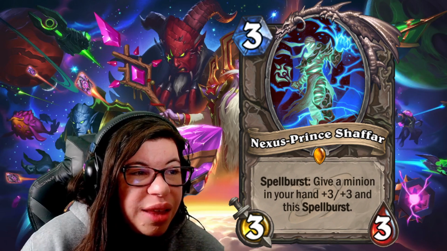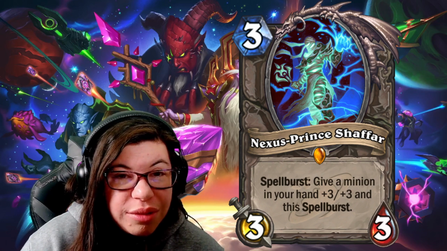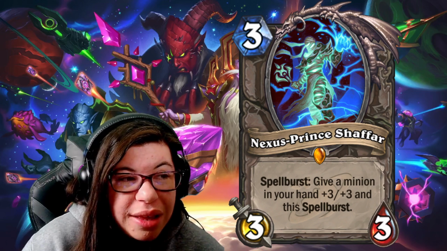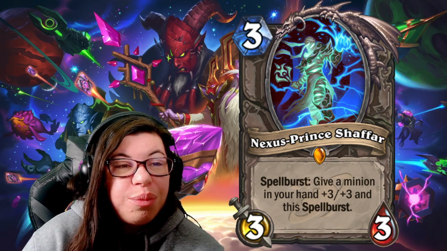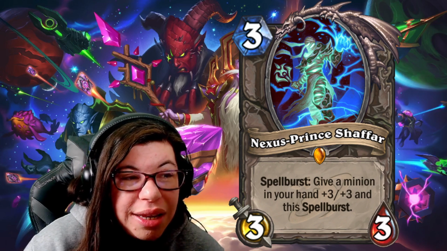This is a 3-mana, 3/3 legendary minion with Spellburst. Give a minion in your hand +3/+3 and this Spellburst. So the first time you play a spell, a minion in your hand is going to get +3/+3 and that same Spellburst effect. So you kind of keep chaining it with minions.